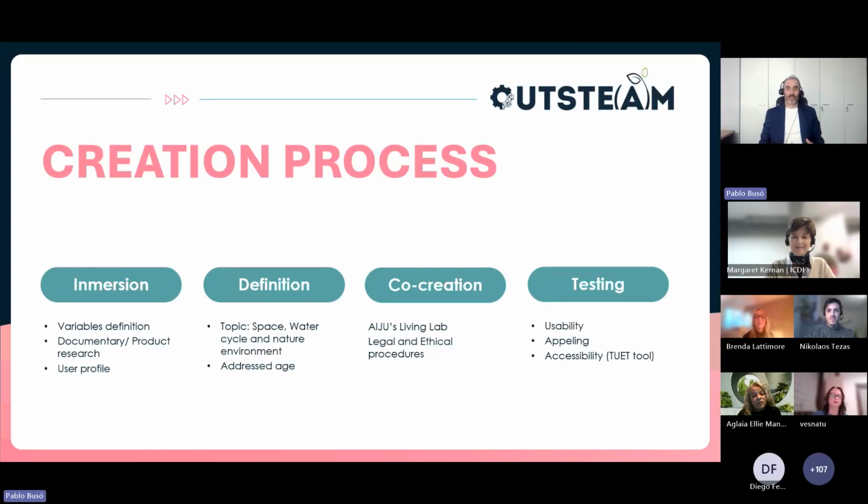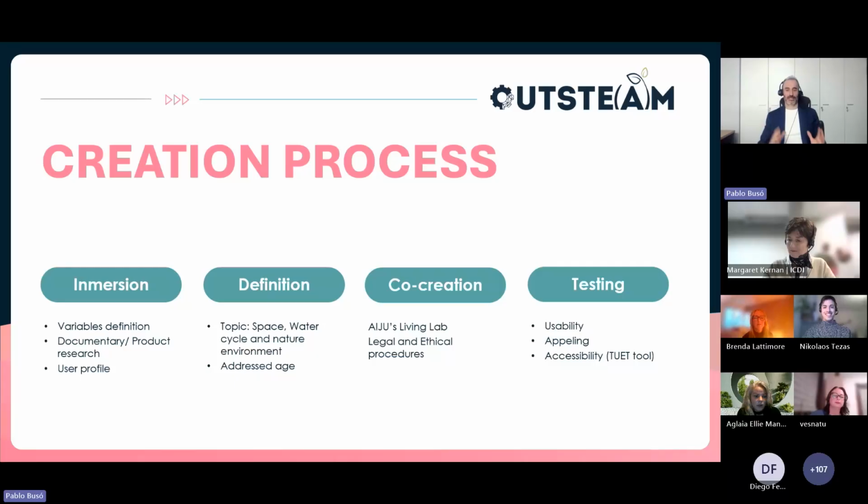For example, when we are creating every game, every product, every prototype addressed to children, we follow the design thinking methodology with different stages: immersion or empathize, if you are aware of that, definition, co-creation, and testing. Sorry, for immersion, that is in Spanish. In English it is with two M's.